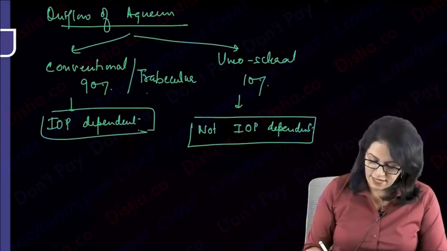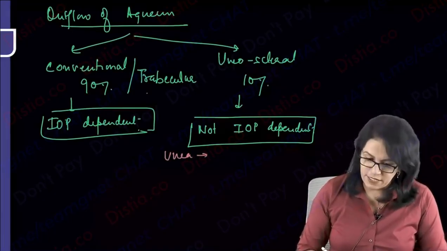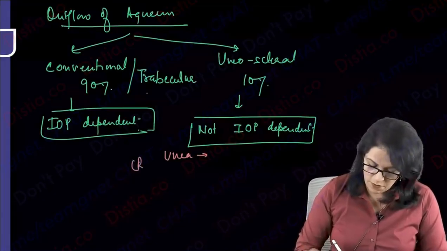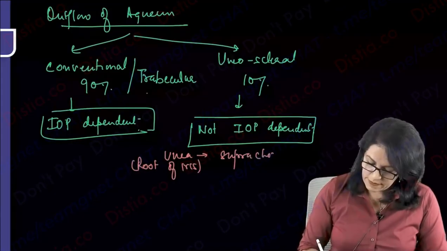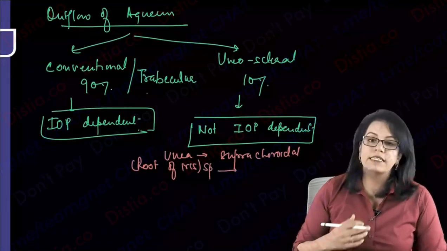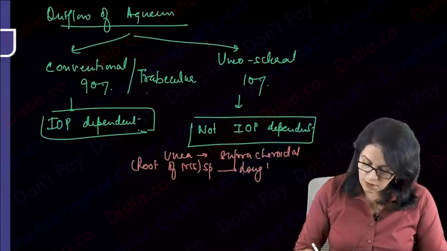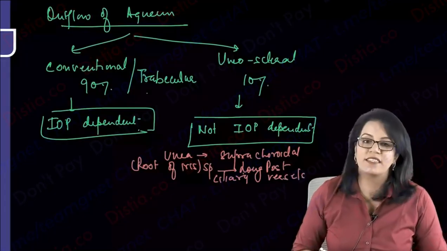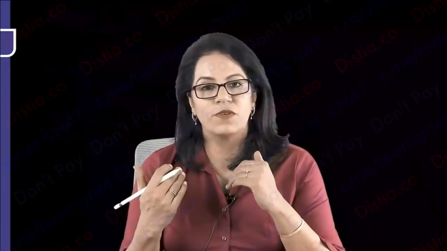Let us note it. It is going from the uvea to the suprachoroidal space, from the root of the iris. So from the root of the iris to the suprachoroidal space. Okay, and from there, as I said, it is absorbed in the sclera through the pores, or absorbed in the long posterior ciliary vessels. What are long posterior ciliary vessels? We will discuss it more in detail in uveitis. Okay, that was about your uveoscleral outflow. So when I am talking about outflow, very quickly, it can be conventional or uveoscleral.